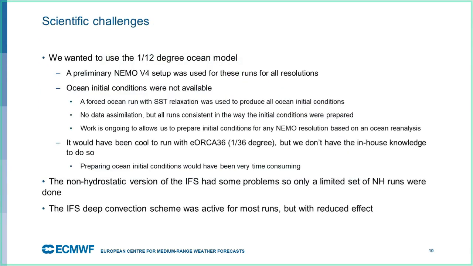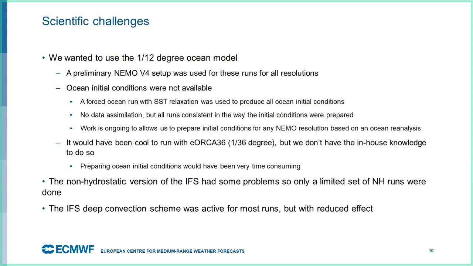So the scientific challenge we had: first of all, we really didn't want to do the quarter-degree model, so we wanted the 1/12 degree. We actually ideally want 1/36 of a degree, but we don't know how to run that. That means we have to switch to our development version of NEMO. How to do good ocean initial conditions? That's because we tend to run the ocean with data assimilation, etc. So we did something to do a regridding of this, something quick and fast to get it running.